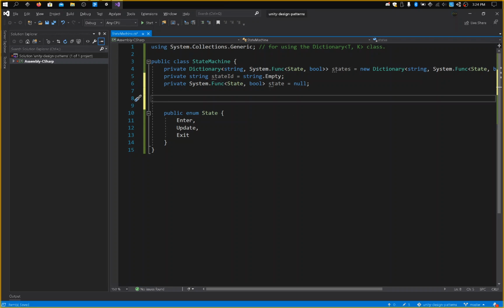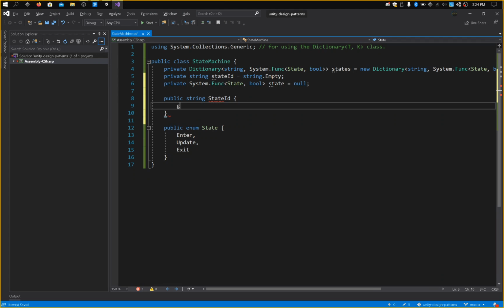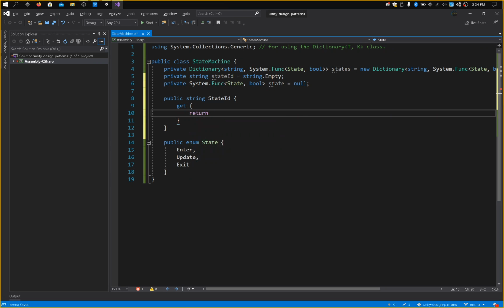Okay. And then, in Java you can have getters and setters, but in C# we have properties. So we say public string, and we call this the actual state ID. Say get return this dot state ID.